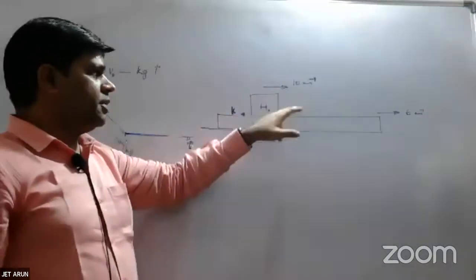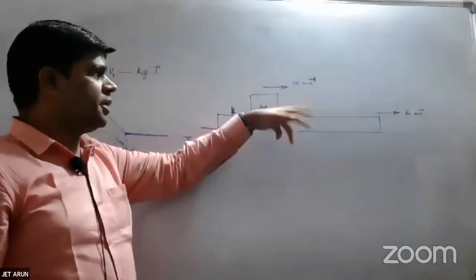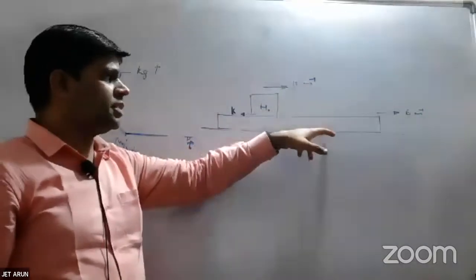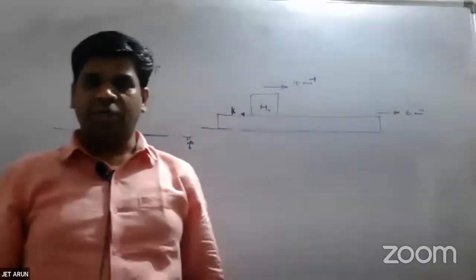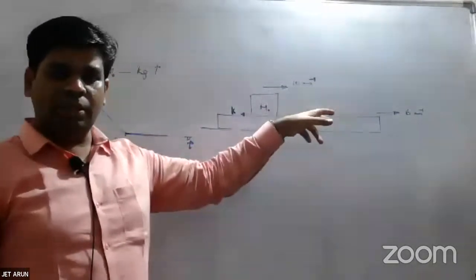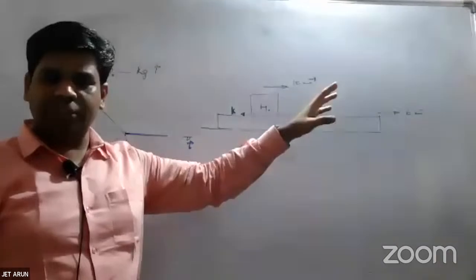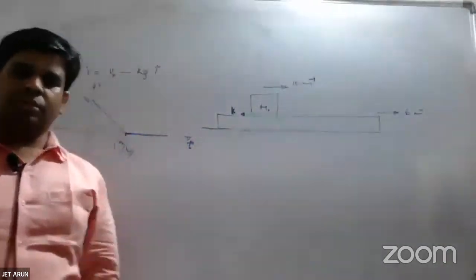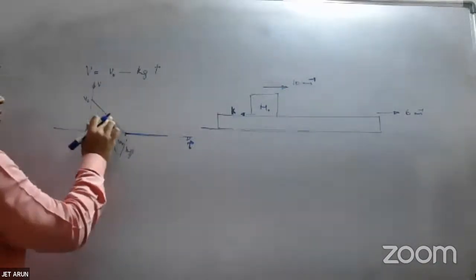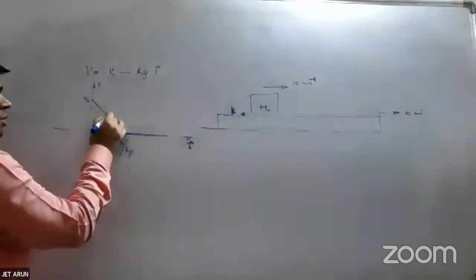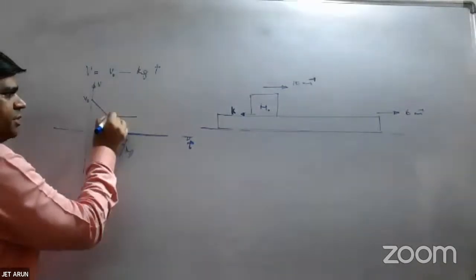This is 10, this is 6. What is the relative velocity? 4. It will bring it to zero. That means this 10 will reduce to 6. So once it reduces to 6, both will go together with 6 and friction disappears. The moment this 10 becomes 6, friction disappears and it will continue to move with 6. So my graph goes from v naught to 6, and from 6 it stays constant at 6.